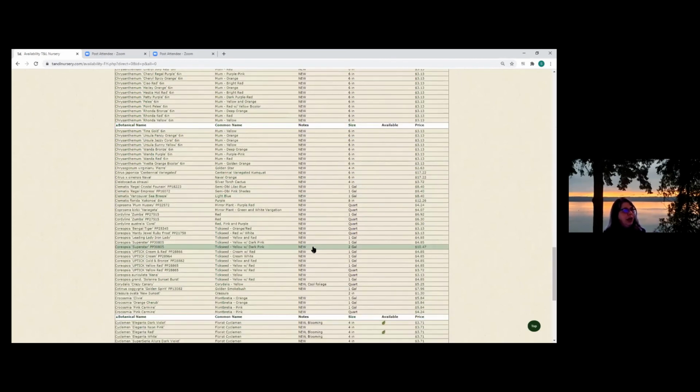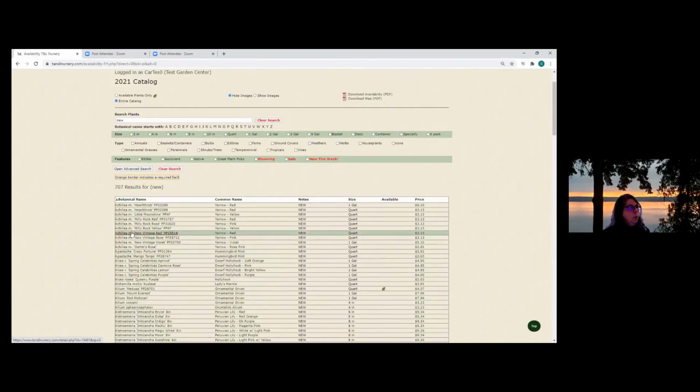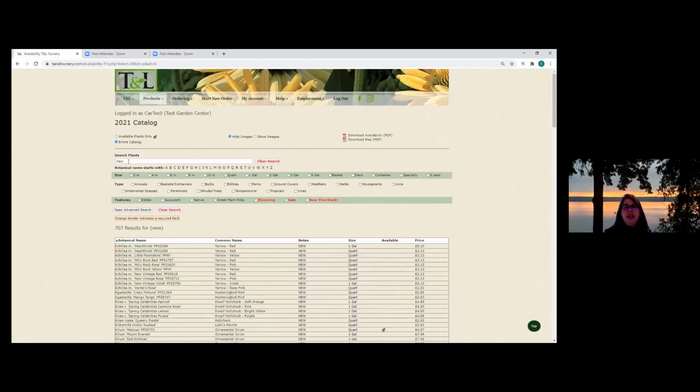Now, something that you should know about our search feature is it's going to pick up anything that has new. So in this, you can see where this word has new in it. That's why it's not new in the notes, but it's picking up new in that word. So basically, what this search feature does is it's going to recognize these letters and then search for them within the botanical name, within the common name, or within the notes. So sometimes when you're typing, it's important to remember that less is more.